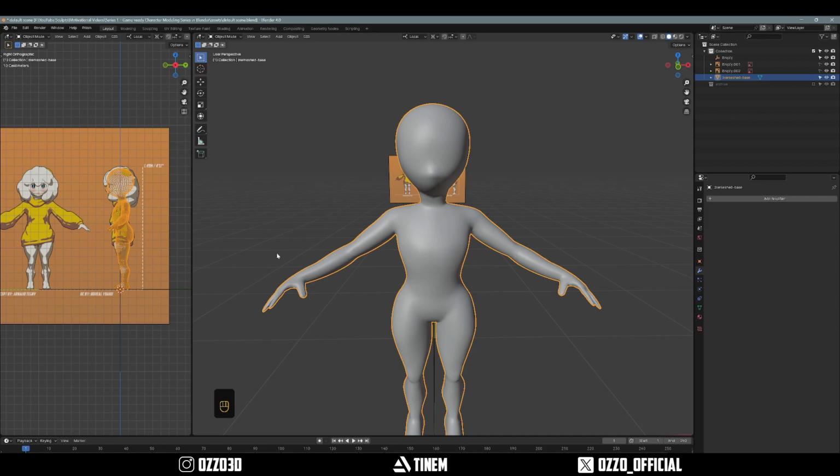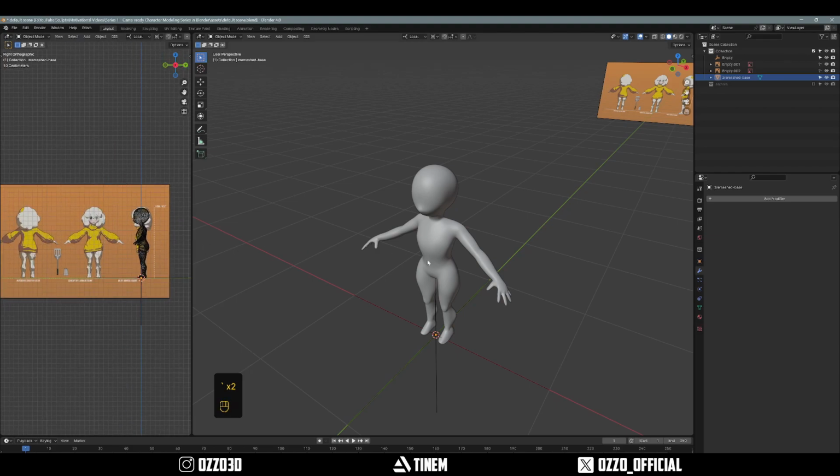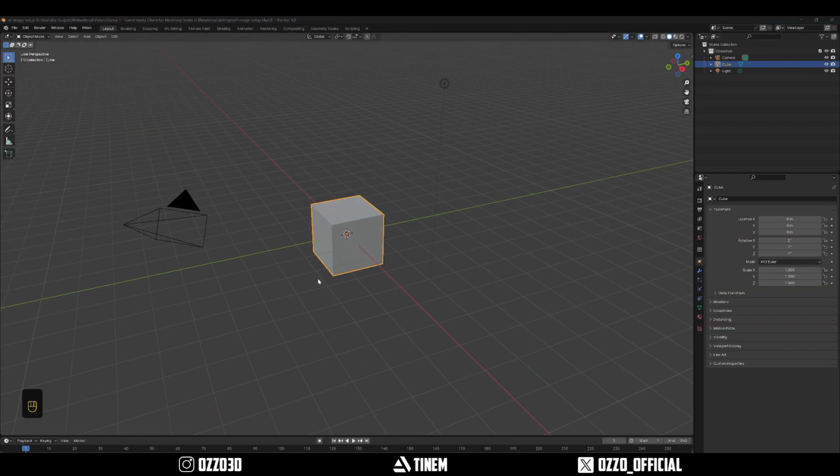Anyway, so let me show you how to set up your scene, because I think that's an important thing to do. So let me start a new scene and show you how to set up the reference images correctly. All right, here we are with a brand new scene. You've seen this before, I'm sure.